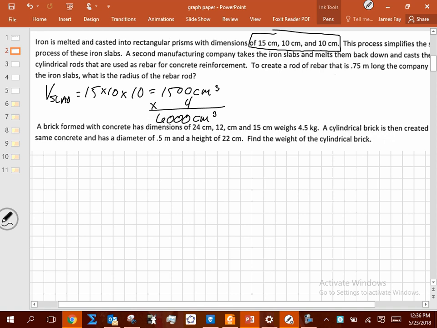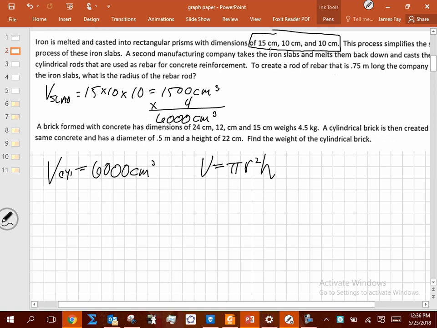So I'm going to take these slabs and I'll melt them down to a liquid. When I melt a solid down to a liquid, does matter disappear? No, okay? So the volume is just in a different state, right? The volume is still the volume. It's still 6,000 cubic centimeters, whether it's a solid state or a liquid state. Does that make sense? So I melt these down, and I'm going to recast them into a cylinder. So the volume for my cylinder is going to be 6,000 cubic centimeters. Does that make sense? And the volume for a cylinder is pi r squared h.